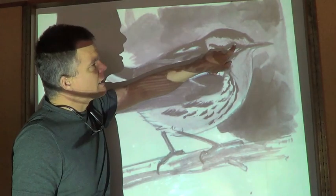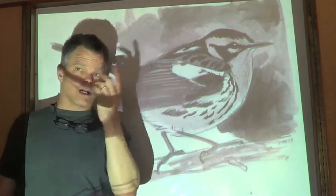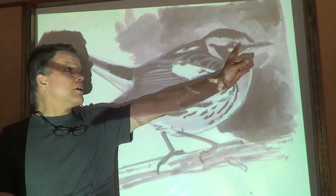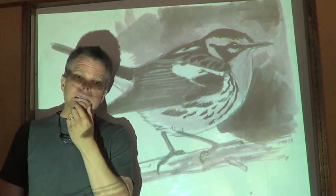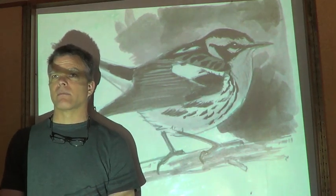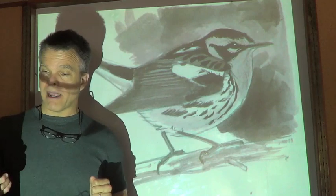And you see there in the eye, I brought a highlight back into the eye. It was an old dark eye, but I put a highlight back in there. So what we're going to talk about now is when you want to make parts of the drawing that you've already made dark, lighter. You could have left that as white and worked around it. But sometimes you're like, ooh, that's a little bit too dark. What can you do about that? Well, you actually have a bag of tricks. And we're going to take a look at a number of things that you can do to make parts of your drawing, part of your painting, lighter again.